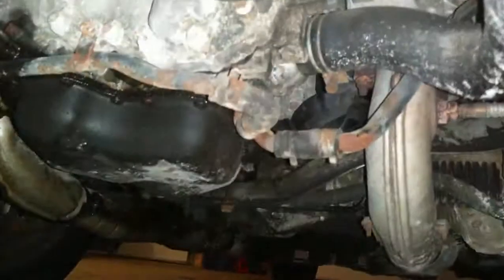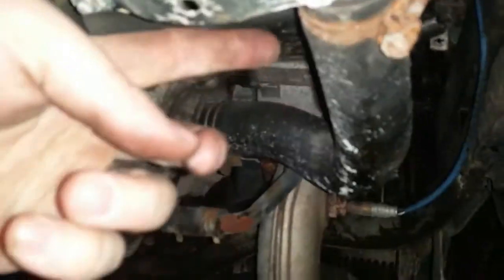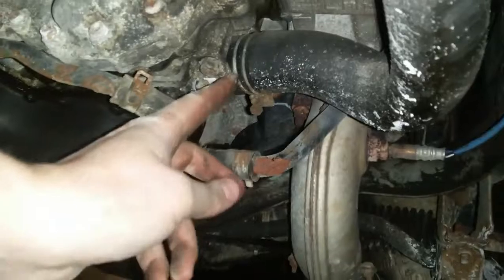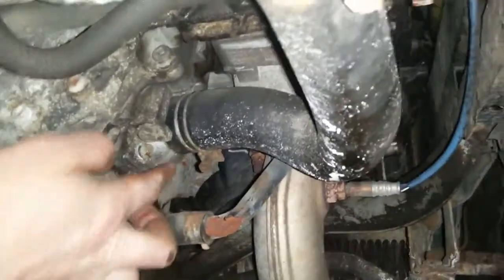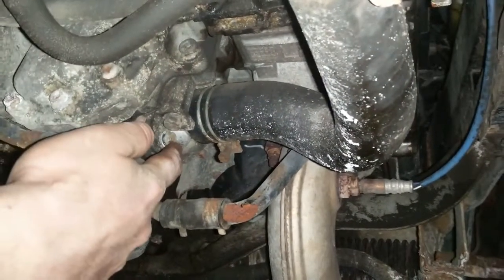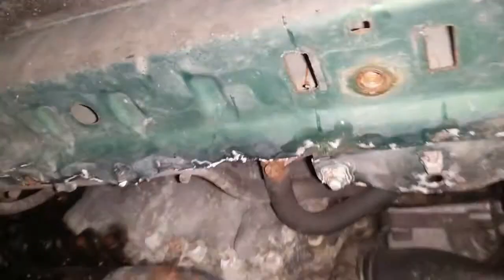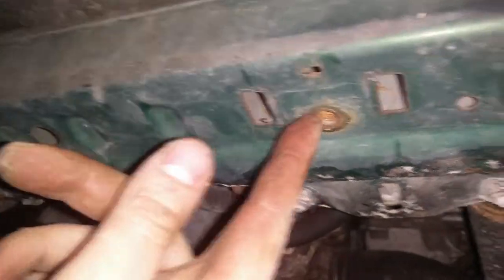All right, now that that guard is down, you can locate where the thermostat is. There's a hose coming off the bottom of the radiator that goes to the engine, and your thermostat will be right here. It has 2 bolts. Just undo those. They're pretty easy to get off, unlike these other ones to get the guard down, if you're from anywhere in the salt belt where nuts and bolts become one with your car.